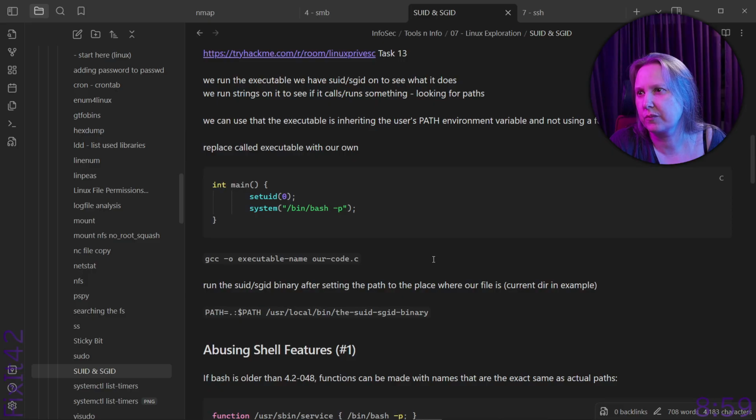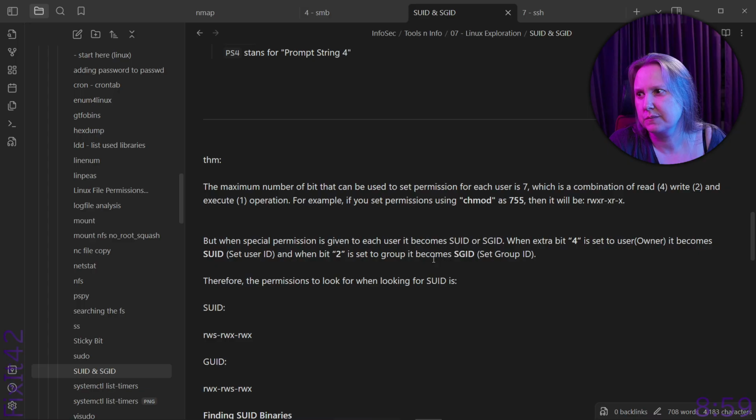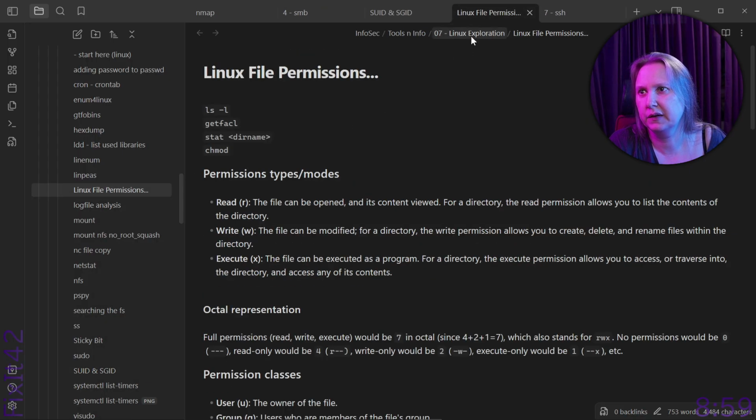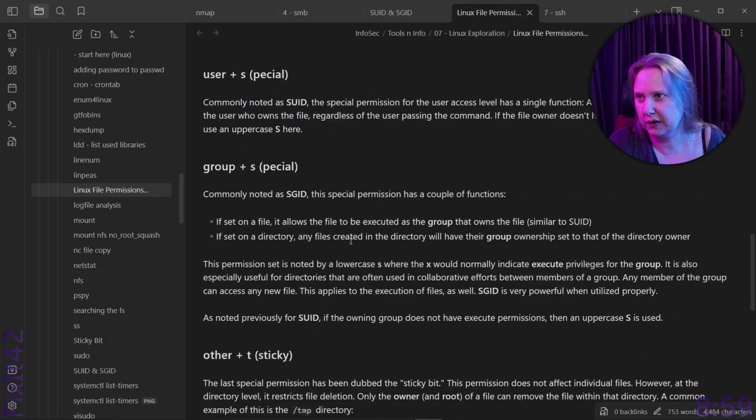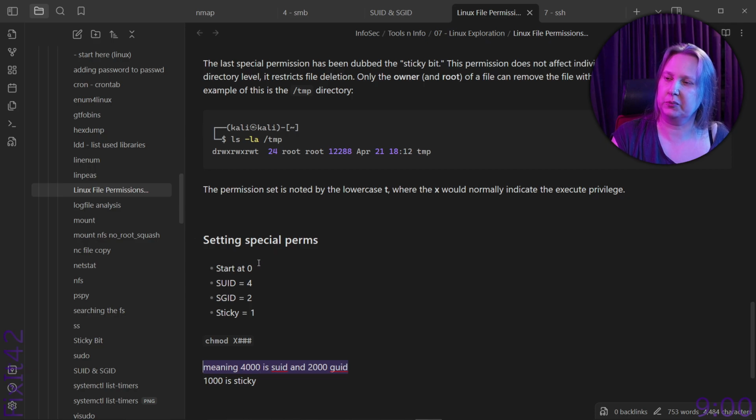No, this is not. I'm kind of curious now. Yeah, it's like Linux file permissions. There, this is it. These are the special permissions. And that's the first or fourth, you know, in the backwards order. And those are the settings for those.